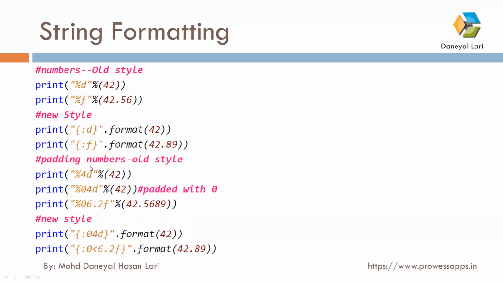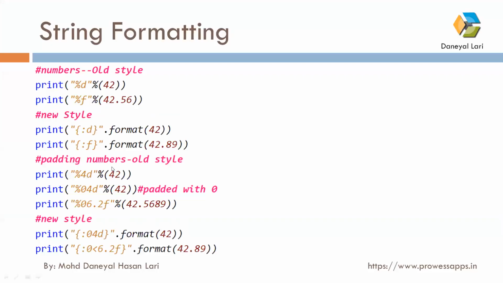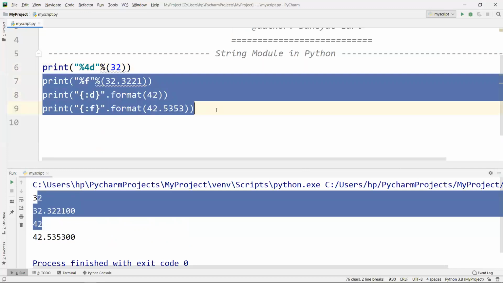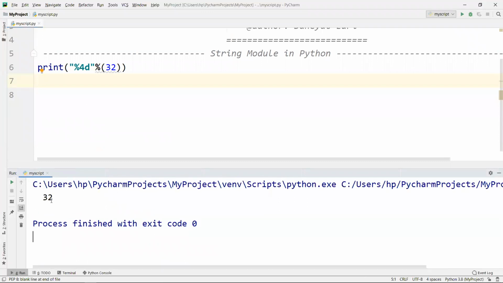Now you can also pad your number. So for example, if I write %4d, and here the %0, let me first print this one, then this will make it more clear. So as you can see, this is the plus, so it means the right padding.